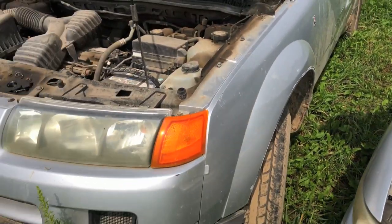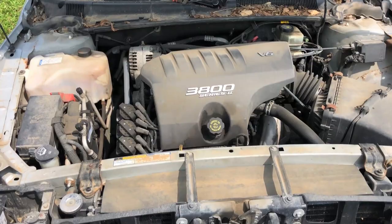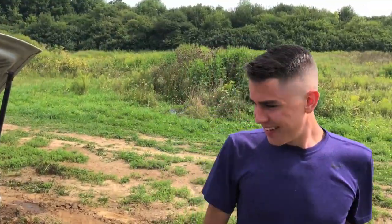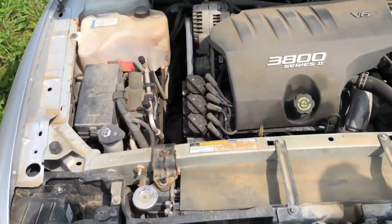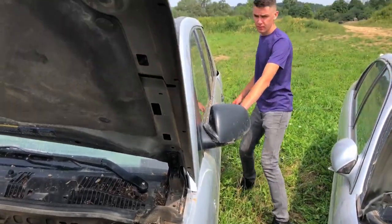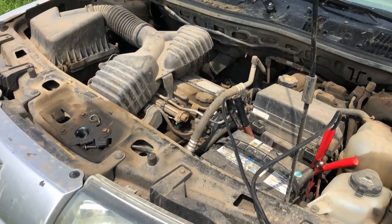We gotta boost the Saturn. That's good. Look at the old 3800 series just shaking away. And look at those engines just shaking away. Oh yeah. Got a little bit of an oil leak, but she's mint. Hey, if she doesn't have an oil leak, you're not doing it right. V6. Power. Beauty. Fire this thing up. Let's go. Come on, Saturn.